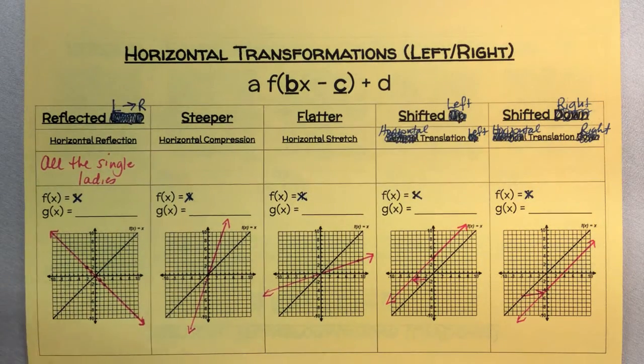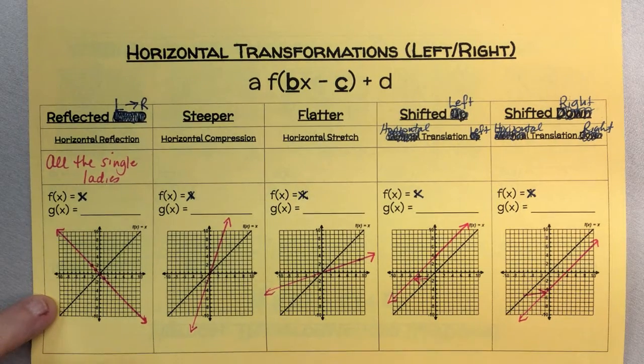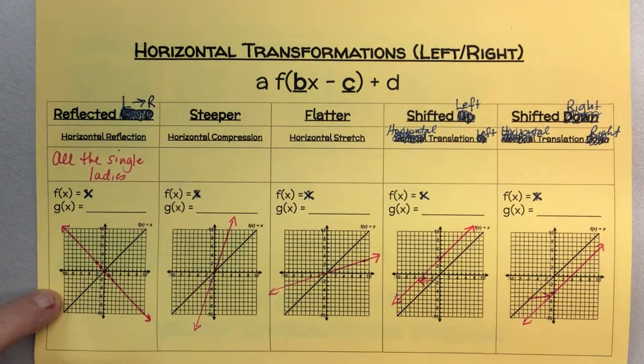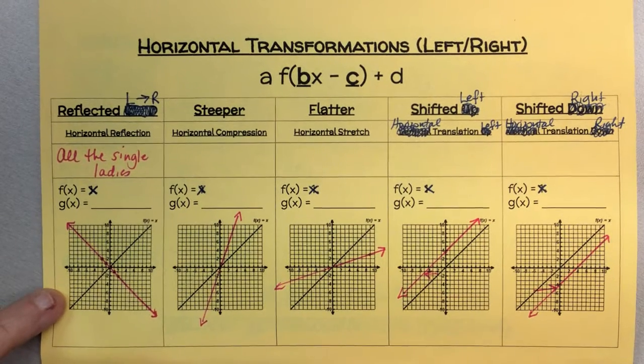Okay, so when we do a horizontal reflection, it goes from this to this. So we take it and we flip it like that. So instead of taking a bow, we're turning it basically so that it faces backwards. Okay? Because if you like it, you should have put a ring on it. That's all. Probably going to get flagged for that.